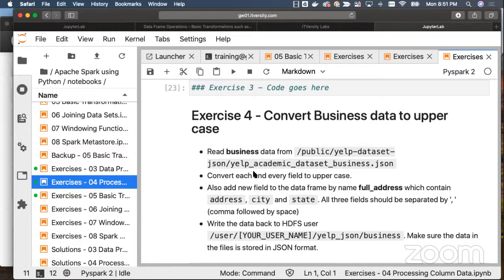However, I am revisiting how to share the ELP dataset, because as per the terms and conditions of ELP dataset, I should not be sharing the data directly. You have to go to their website and you have to consent, and then you have to download, and then you have to take it further. Once we publish this material, once you sign up for the course, we will walk you through how to download ELP datasets. You don't need to download, but once you show the proof that you have gone into their website and acknowledge that you are downloading the data, we'll be providing you the data from our server itself.